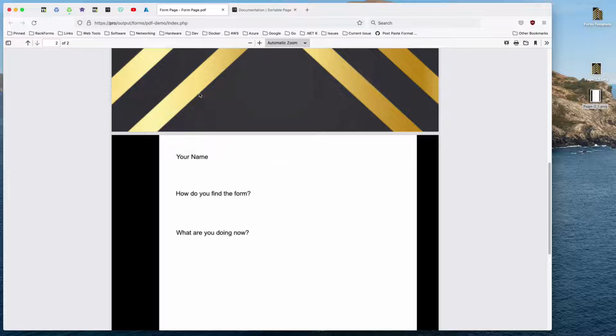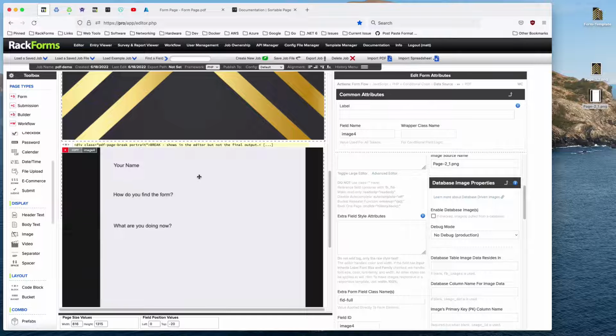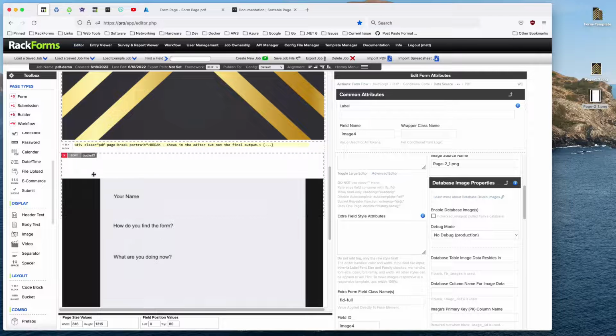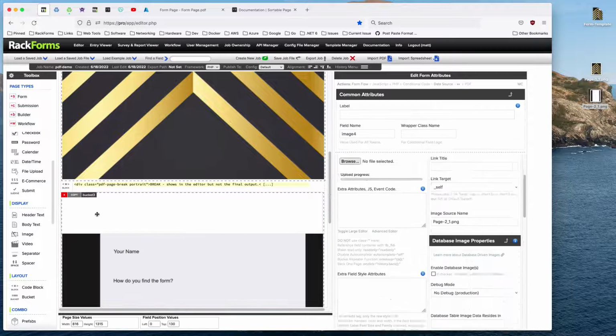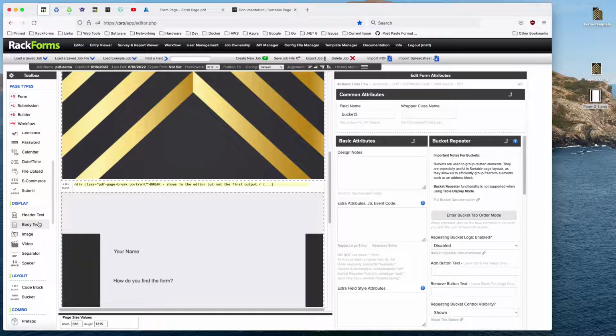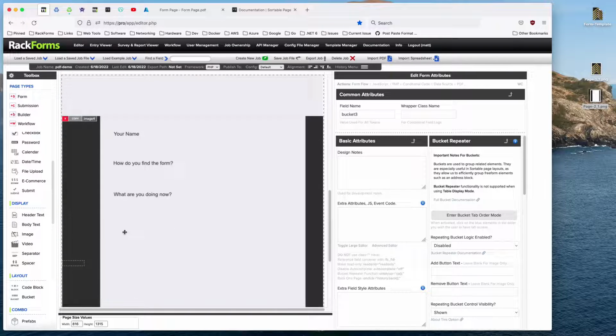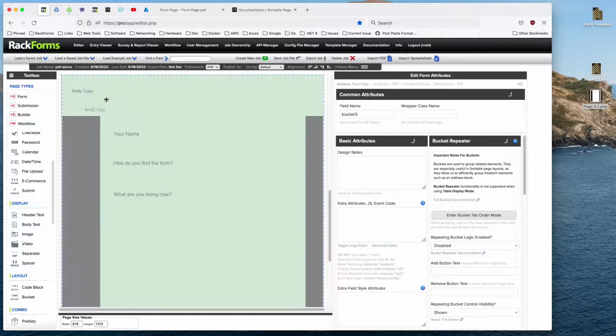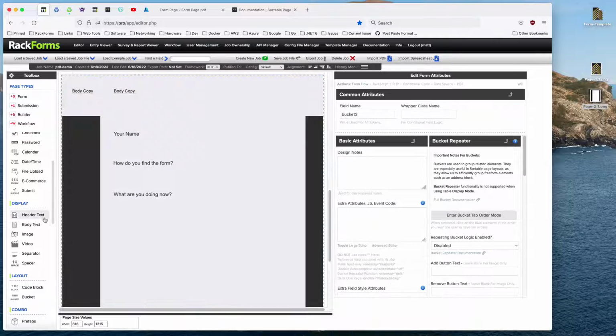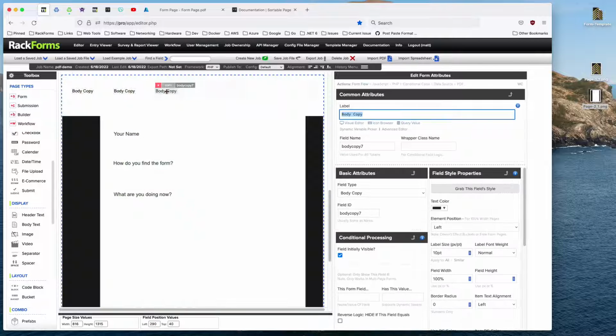Now, as we mentioned before, at this point we do have some additional items that we want to layer on top of it. So how does that actually work? Well, luckily it's pretty simple. To keep things clean, we'll drag this bucket out again so that it encompasses the whole item. If I drag my image down here, I can add the elements that I want to apply to this item. For example, body copy items. So go ahead and add this body copy item, add a second body copy item, and we have three fields, so add one more. And now I can basically layer these.